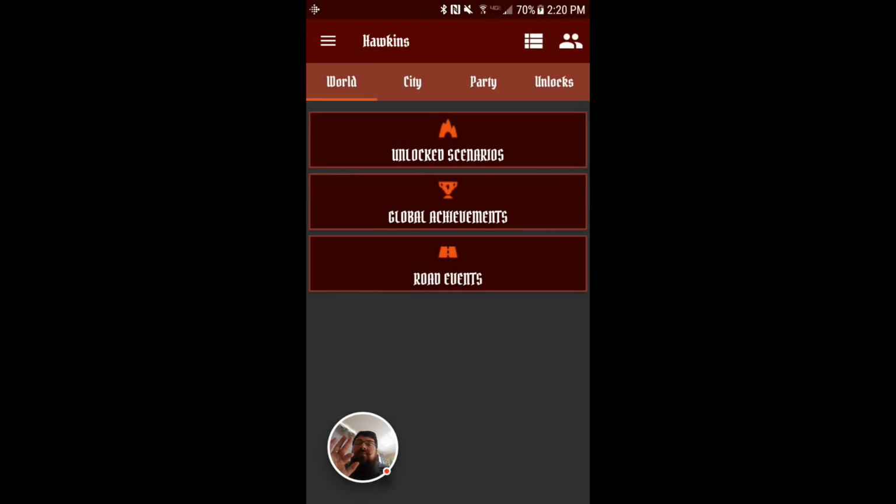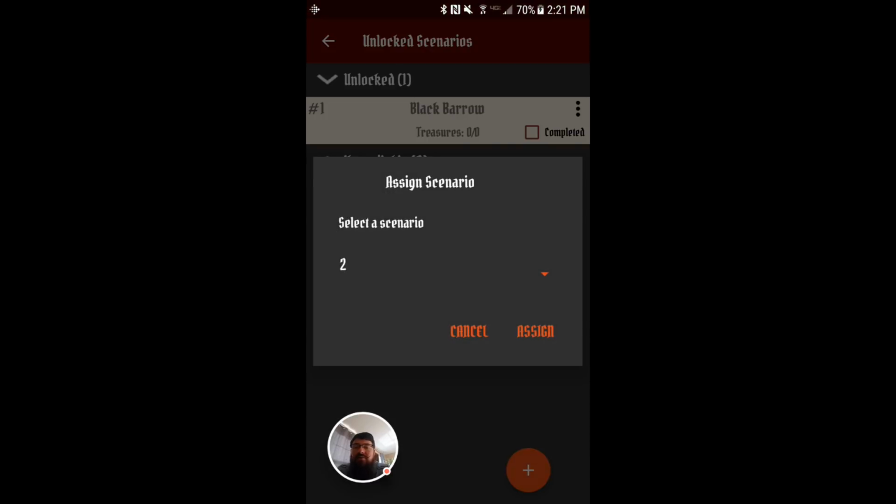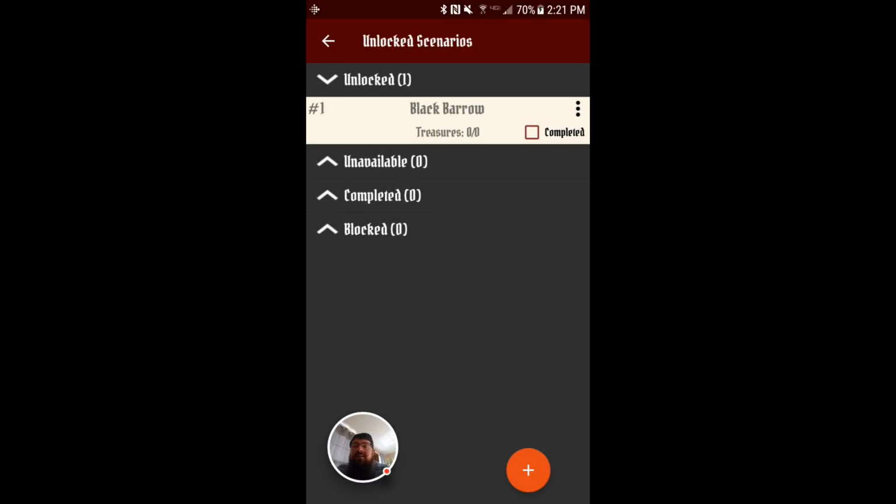So the ability to keep track of all global achievements, road events, and unlock scenarios here. The unlock scenarios means that if you don't want to put stickers on your map or mark up that sort of stuff, you can do that. I'm still going to put the stickers on the map because I like looking at the landscape and seeing where things are related to each other. That's just me. And if you get a bonus scenario, like a side scenario, you can just go in here, pick the scenario out of this list, and say, for example, in my first game, I got scenario 68, so I would pick 68 and put it in here, and then it would become unlocked and available for me to play. So that's kind of awesome.